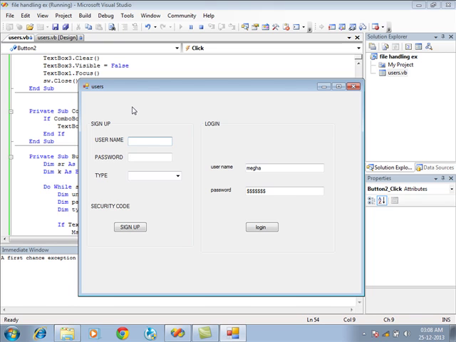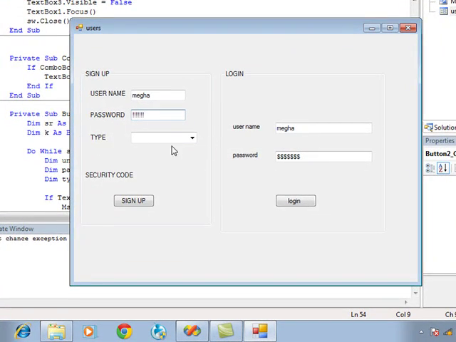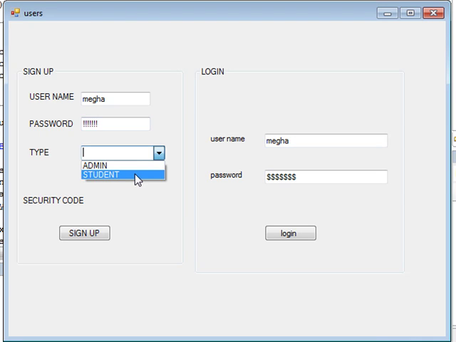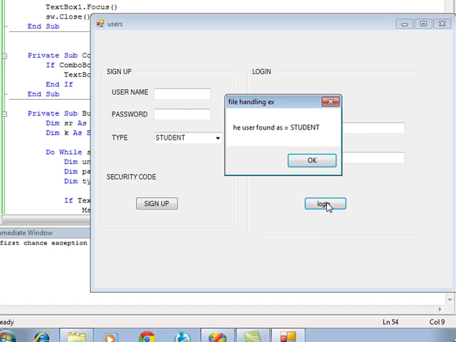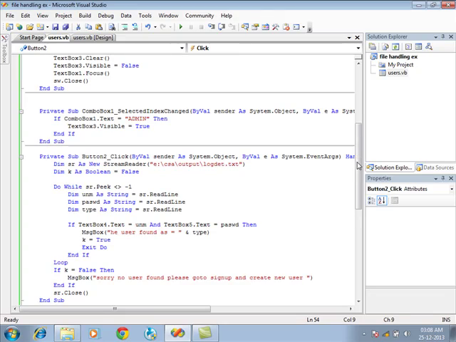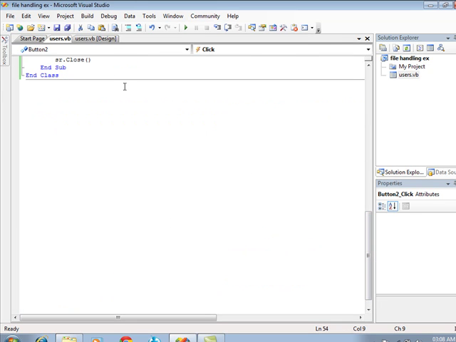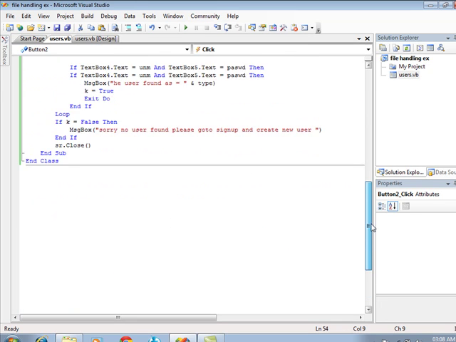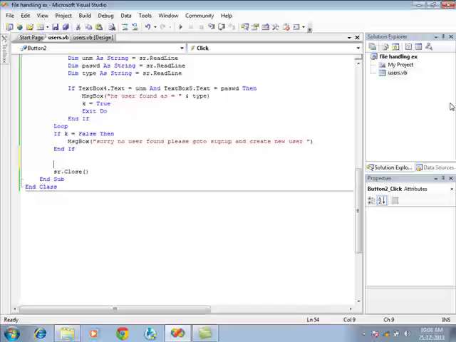So the thing is, we are using megha, hello, hi, and I am converting this particular user to an admin or student, whatever type we have allocated to her, that is student. When I click on sign up, data is inserted, and once data is inserted, let me check it out. Hey, user available found as a student, because at the end of the file we have finally got the data of the person named Megha entered as a student. So we can easily understand that the data creation process is there, the admin process is there, and everything is properly working.